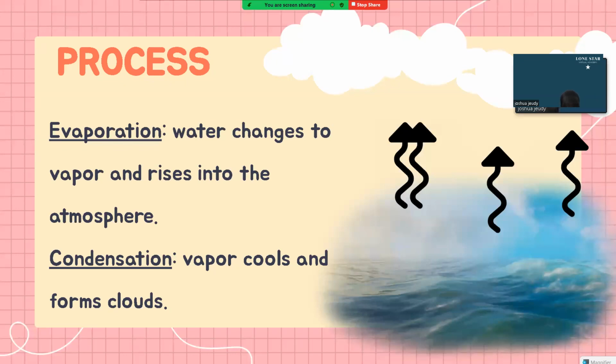So first we've got evaporation. Let's say we're starting on the ground. We've got a nice body of water. That body of water will sit there. The sun will shoot its rays onto the Earth, passing through the atmosphere and hitting that water. Water has a boiling point of around 212 degrees Fahrenheit. Once that water reaches a heating point, it turns into a gas. Now that gas rises up and evaporates. That's why if you drop some water and just leave it there, that water will evaporate, because eventually it reaches a temperature where it can be gaseous, or it can be absorbed into something and then released in a more gaseous form.